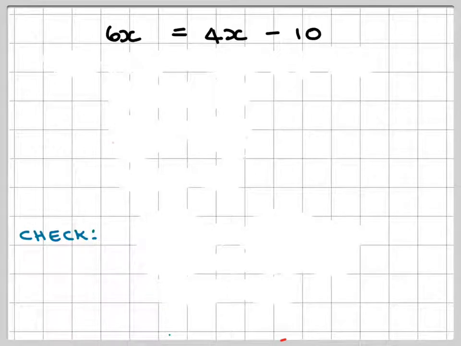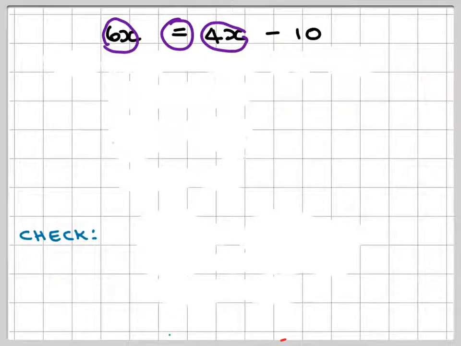So what happens when we have variables on both sides of the equation? In other words, on either side of the equal sign. You can see here we have 6x on this side and 4x on that side. Our way of solving equations is by isolating the variable on one side. So what do we do now? Well, that's what this clip's about.